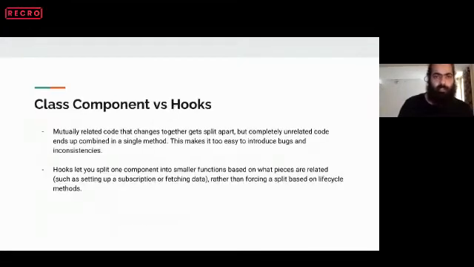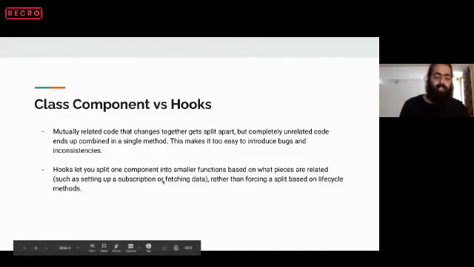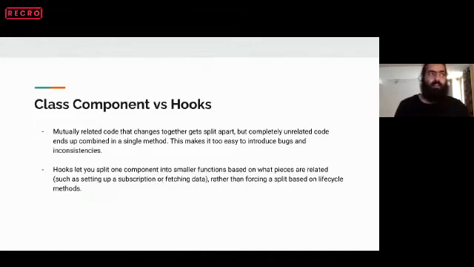And let's see, as I told, class component versus hooks. Whenever we think of a class component, we think of the component lifecycle. And irrespective of anything, we need to write our code in those lifecycle methods. It is not based on what kind of effect it is. But hooks let you split a component into smaller functions based on what pieces are related, rather than the component lifecycle.